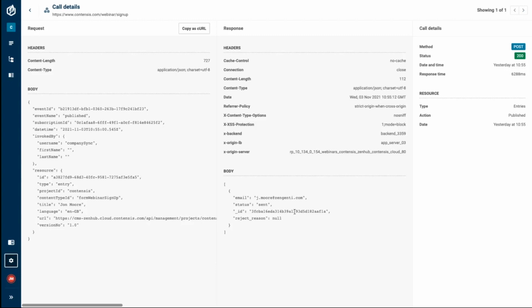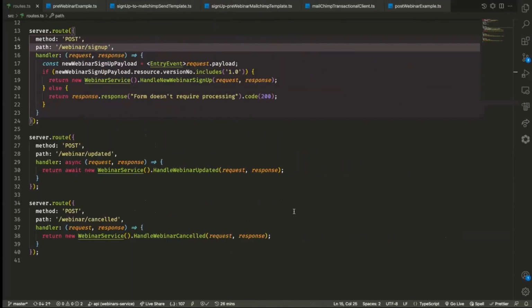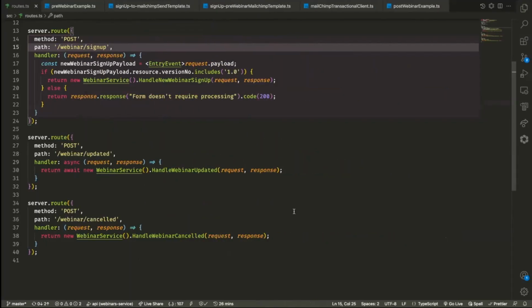With that in mind, what I am going to do now is jump into some of the code just to go through some of the key aspects. I'm just going to show you a few key snippets of how we developed the integration. This first file is the routing file, if you like, for our custom service, and this is the endpoint that the webhook you just looked at is going to.